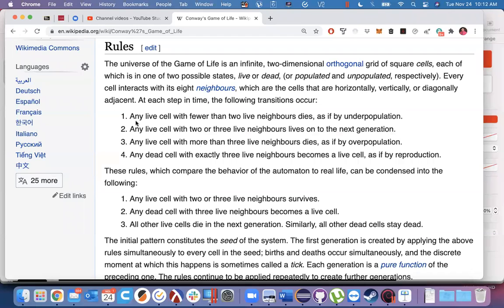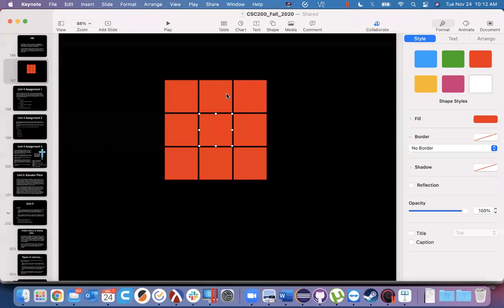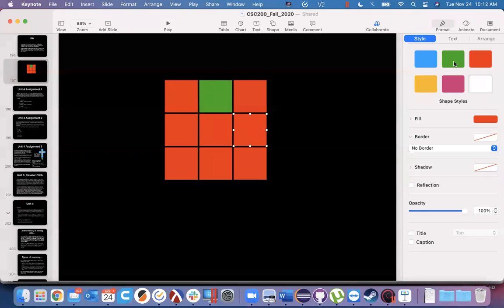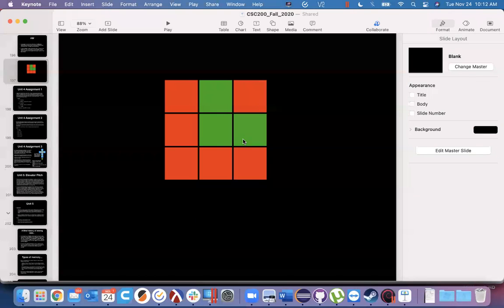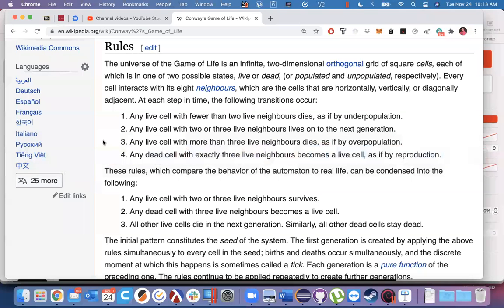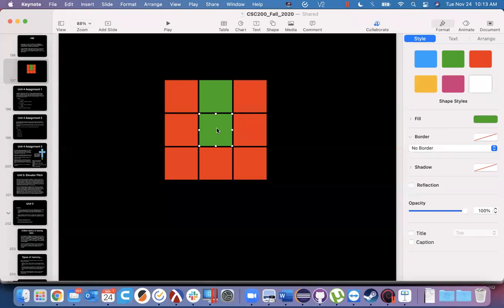The Game of Life rule says that any live cell with fewer than 2 live neighbors dies. So for instance, if this one was alive and this one was alive and this one is also alive, we need fewer than that. It says fewer than 2 neighbors, right? Any live cell with fewer than 2 live neighbors dies. From this cell's perspective, how many live neighbors does he have? Is this one alive? No. Is this one alive? Yes, that's 1. The others, no. His neighbors are all the cells that touch him in some way. So in this case, he has 1 living neighbor.